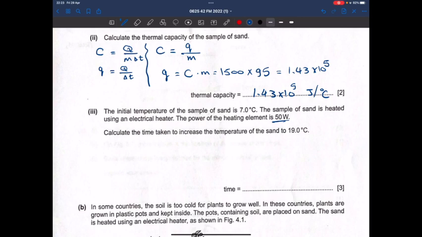Let's go through this. Just remember, the law for the specific heat capacity, we just wrote it over there, which is C equals heat energy, which equals power times time when it comes to the electrical method. So the power of the heating element times the time of switching it on divided by the mass times delta T, the change in temperature. I have the specific heat capacity and everything, I just need the time, so I can rearrange the equation to find the time. So depending on that, the time could be C m delta T divided by the power.